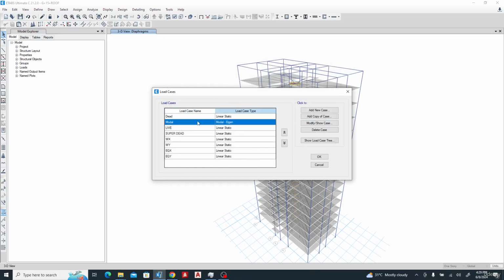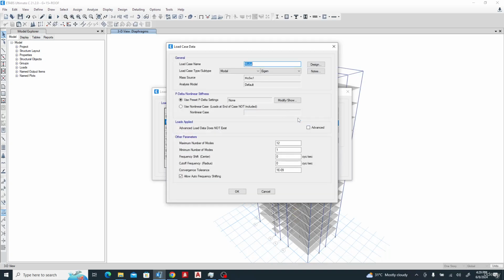So this is also modal. Modal is to show you the displacement, the mode displacement. So it depends on the number of stories you have. If you have a very tall building, like ours, a 16-story building, and each node has about 6 degrees of freedom, so what they have is rotation in the X, Y, and Z direction, and they have translation in the X, Y, and Z direction. So I can put it here as 16, okay, 16 times 6. So that's what we have. So it will have 96 modes.